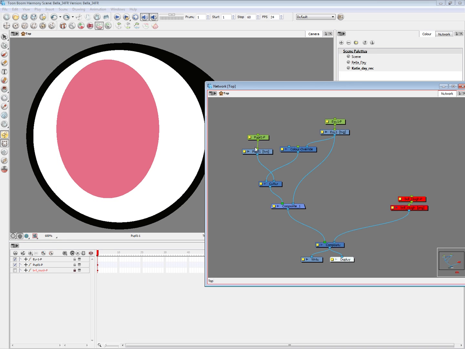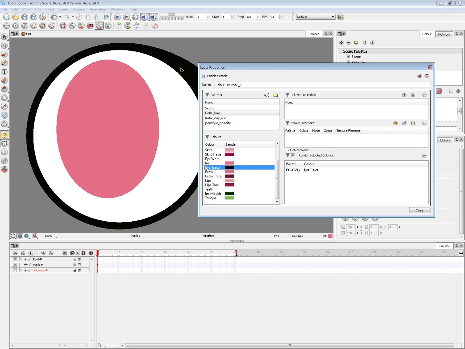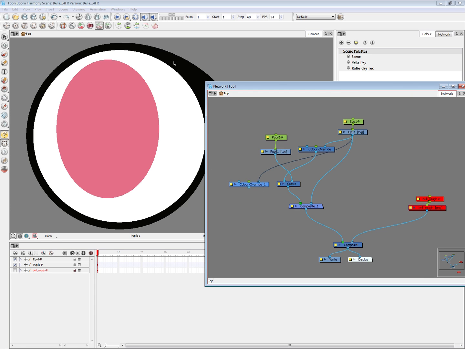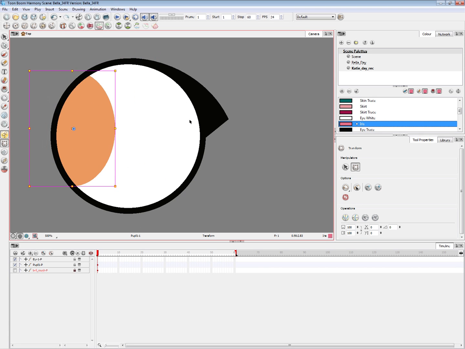So for this particular one, what we're gonna do, copy and paste the color override, hook it up to another eye line here, and I'm gonna get rid of this eye white, and we're gonna pick eye trace, which is this black line here, so that only the black line is available, and we're gonna plug it in front of, sandwich it between the pupil, the eye here, so just put it in the front. So that it's like this, so that the black line is at the very top, the pupil is being sandwiched in the middle, and whatever the rest of the eye is in the back. Beautiful.